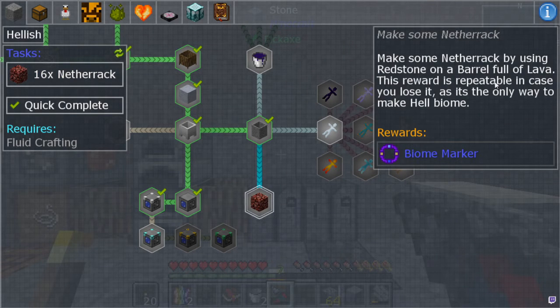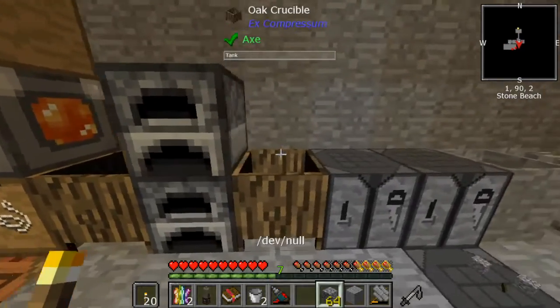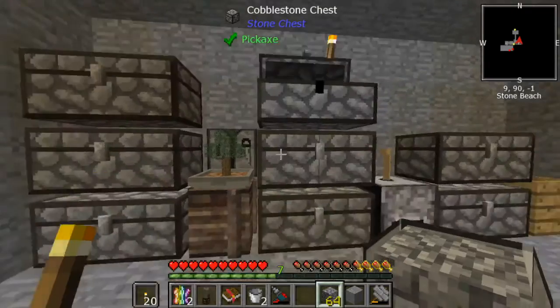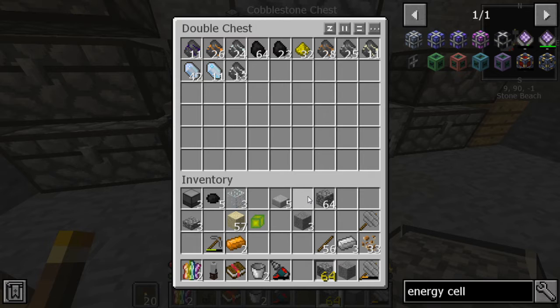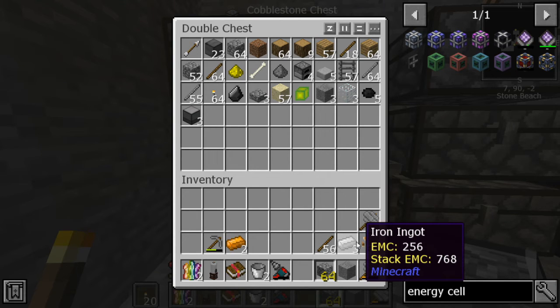Hellish. So make some netherrack by using redstone on a barrel full of lava. This reward is repeatable in case you lose it, as it's the only way to make hell biome. Okay. Or, you know, you can just cheat one in. That's another option you have. So I think we're definitely gonna need to get into making some stuff, like getting a hold of other stuff. For example, we need to get a hold of, oh, what is it called? I don't even remember. Grass and stuff.